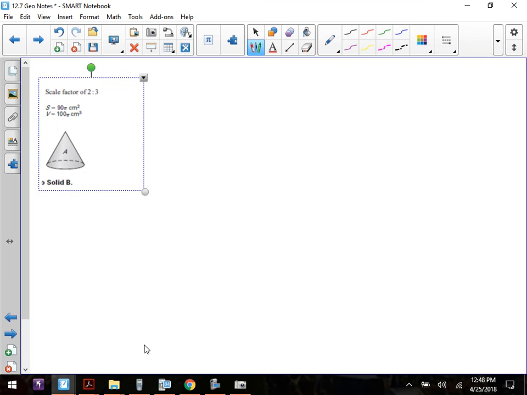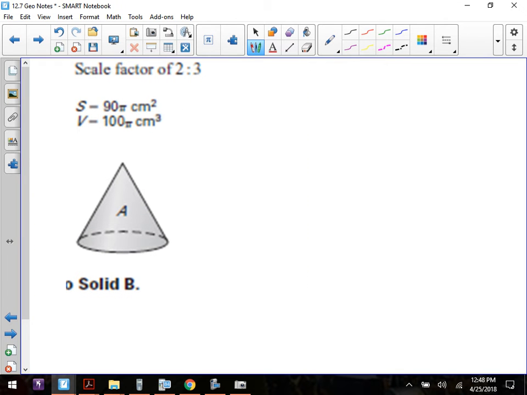The only thing that might be a little bit weird is that sometimes they use just S for surface area versus SA. This area that I'm writing here stands for surface area of a three-dimensional shape, or just the regular old boring area of a square if you had a two-dimensional shape. That area ratio still works the same, the A squared to B squared. That doesn't change at all.